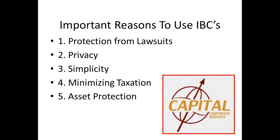Here's why. If you own a property here in an Anguillan IBC, or any IBC, such as a BVI or Panamanian, then you are protected from lawsuits. If you're sued in the States or if you're sued in Canada, they can't find that you own property here in Belize. So it gives you some asset protection. It also allows you a good level of privacy. So if you want to buy a property down here, but you don't want anybody in your business, you don't want any U.S. or Canadian entity to know that you have property down here, hold the property in an IBC. It's a very simple way to own down here, and it allows you to take advantage of a lot of different taxation benefits that I'll go through here in a minute.